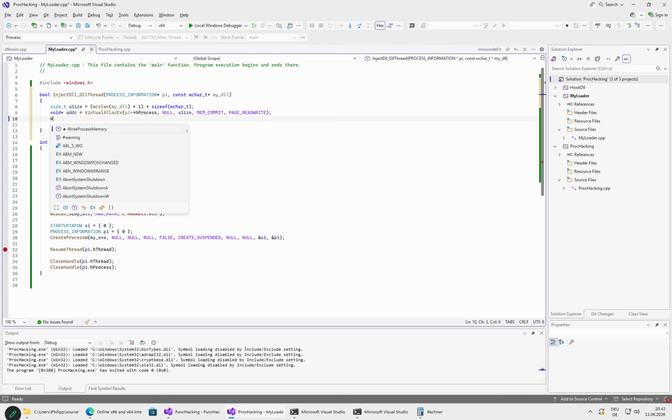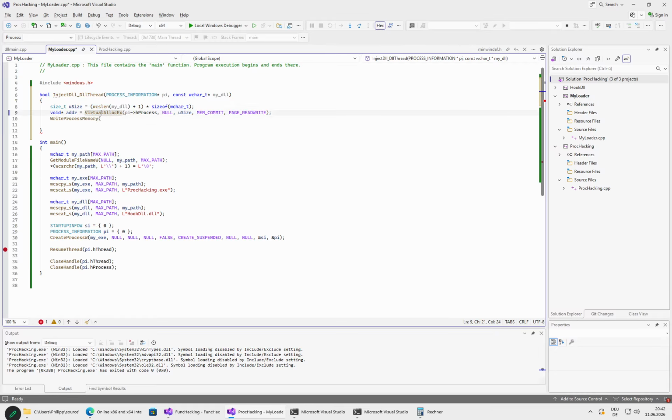And now we WriteProcessMemory, handle, address. As you might remember, every process has its own memory space. So this address which we obtained here is not valid in our own memory space.